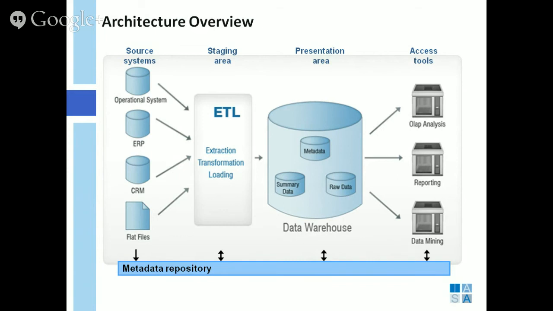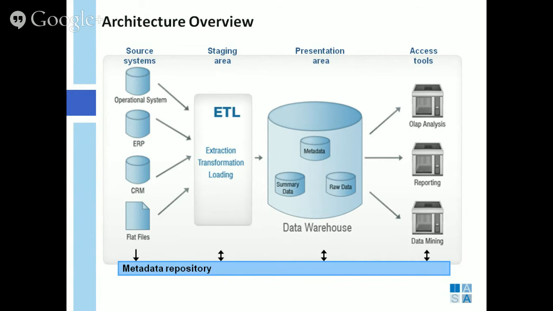The data warehouse uses a metadata repository which integrates all its components. The metadata stores definitions of the source data, the data models of the target databases, and also the transformation logic that I spoke about. The metadata repository interacts with all these three layers and ties them together.